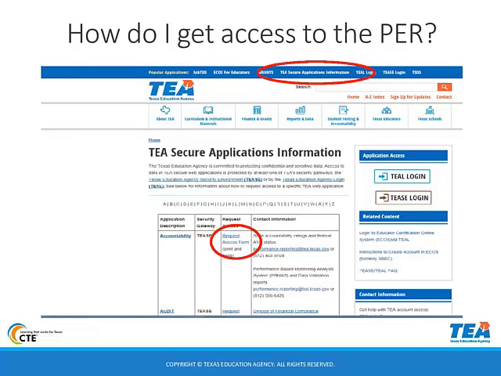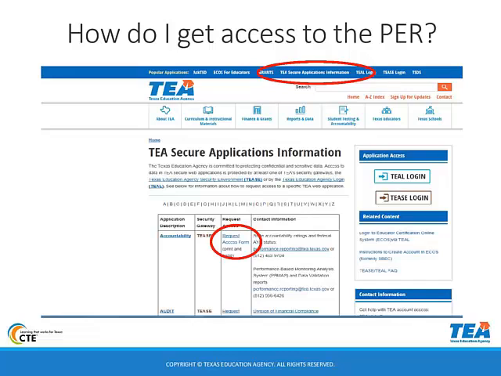Okay, so let's talk a little bit about how do I get access. Again, I'm going to go through this quickly. If you have questions, we'll be happy to stop and answer them. I feel really fortunate in my presentation because I am lucky enough to have the best three resources in the world here with me today, and that is Diane, Dale, and John back here, and they can answer any question you can throw at me. So we're going to rely on them quite a bit today.